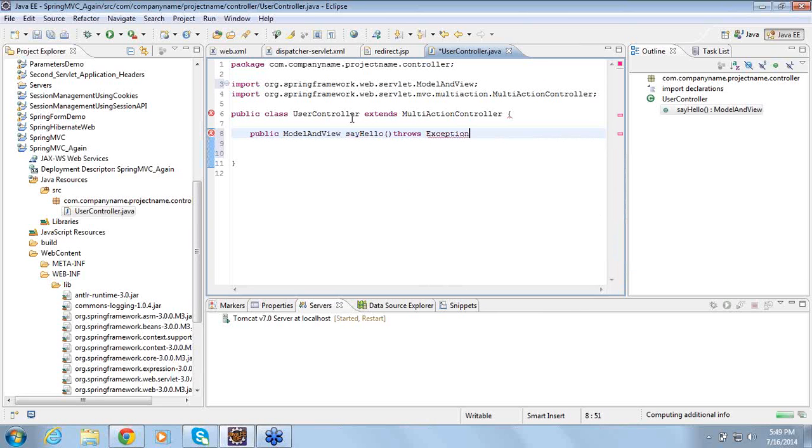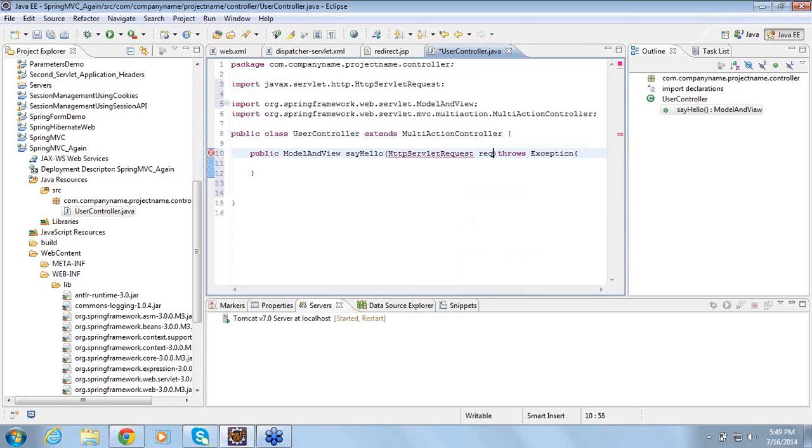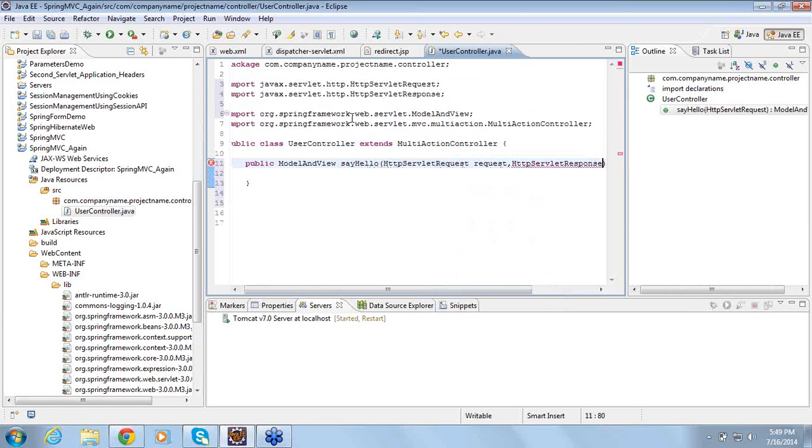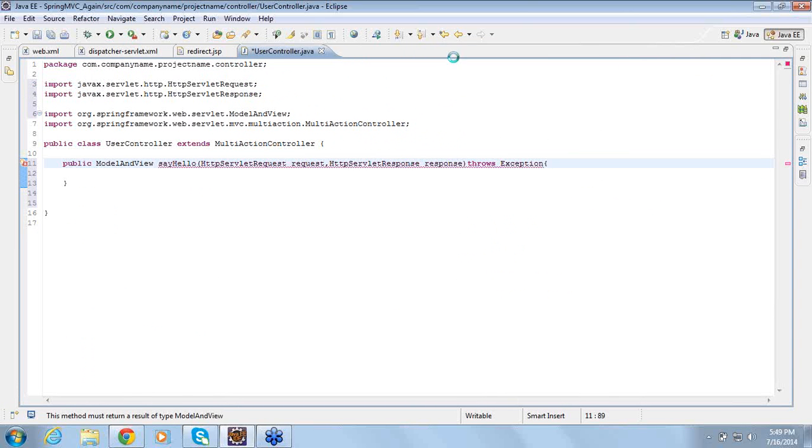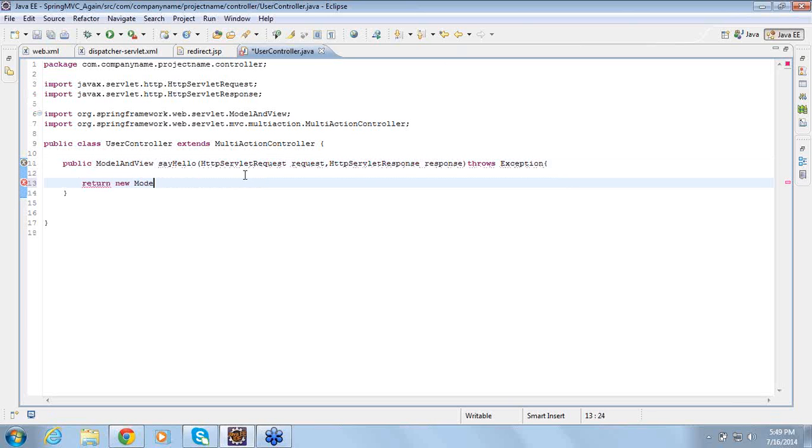And the arguments for this method are completely your choice. Servlet request, servlet response, return model and view.